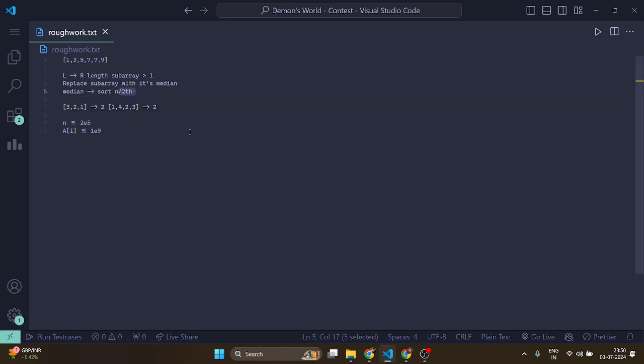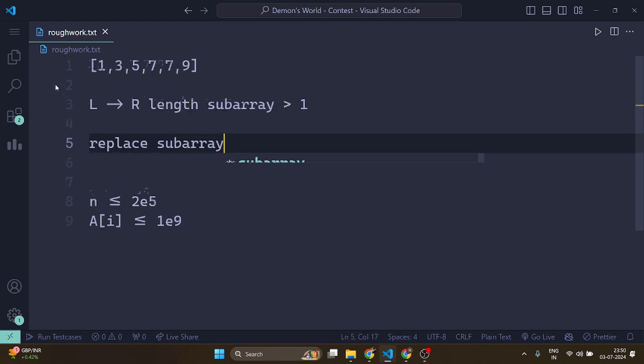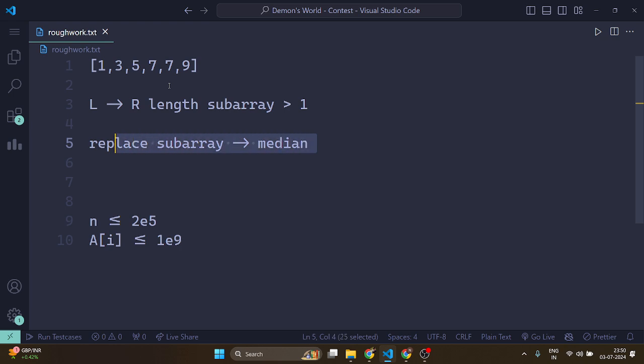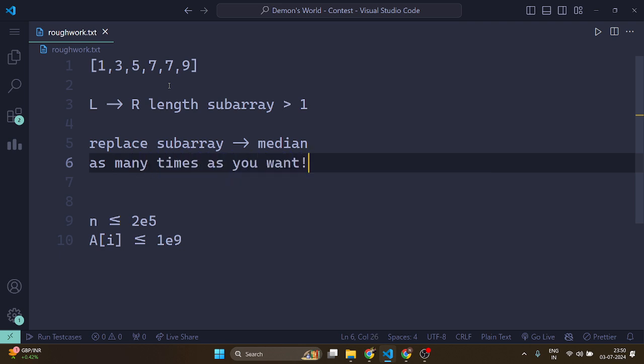Now moving on to the question: you choose a subarray of length greater than 1, and you replace that subarray with its median. You can do it as many times as you want. Why are we doing it?